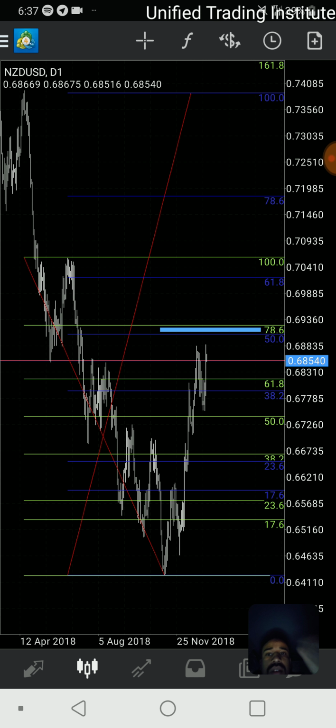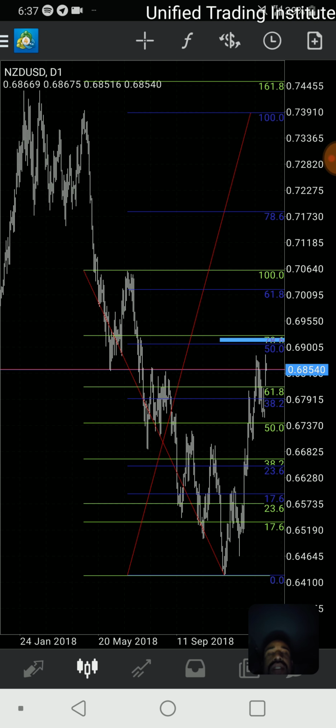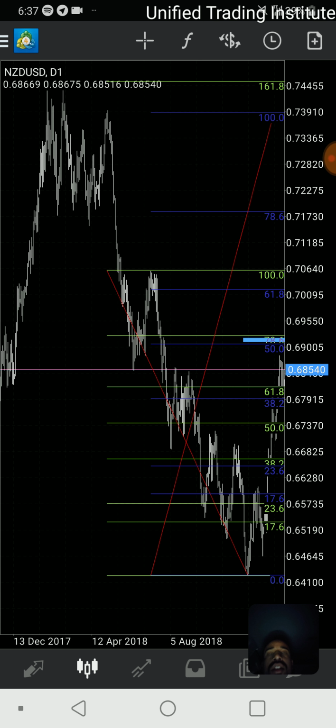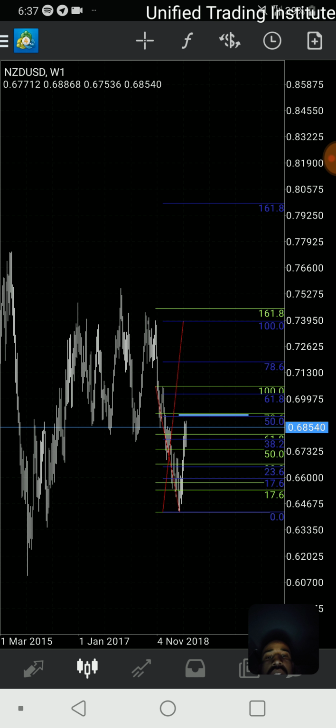Okay, so if I go out to the... so that's good. So that's the data that I've collected thus far. So now let's go out to the weekly, and this is really all I needed to see. As soon as I saw this weekly chart, I was like, oh my gosh, money.